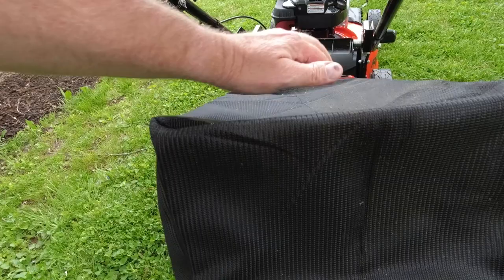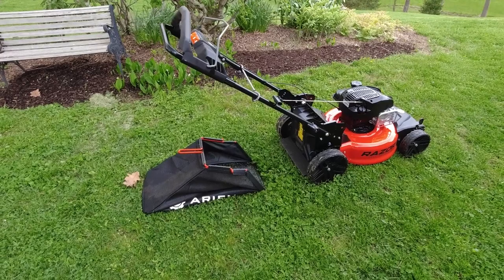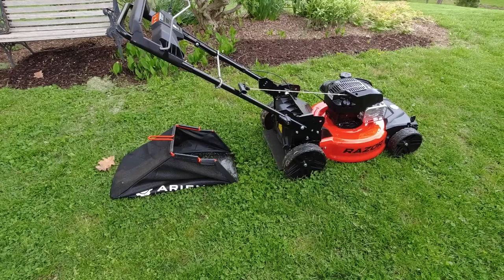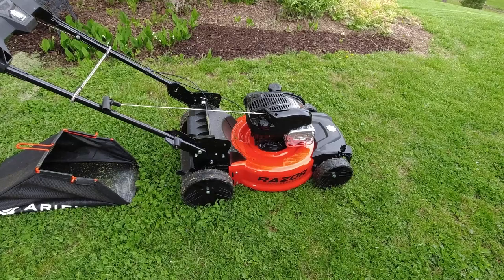This holds quite a bit. I've got an old Troy-Built walk-behind self-propelled mower — it's front-wheel drive. I've had it for probably almost 20 years, also got it from Lowe's, and it still works fine, but the front-wheel drive just doesn't work as well on the hills here. You can see I have hills. So this rear-wheel drive is better for the hills and just better in general. The deck is a little bit deeper, so it's good for cutting thicker grass and wet grass — it just doesn't get all clumped up and stuck inside.